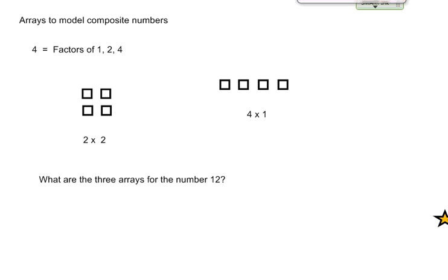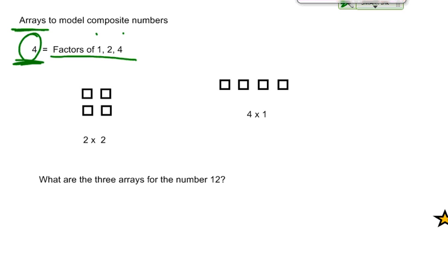All right, the second part of this lesson has to deal with, well, what about those composite numbers? Composite numbers, right, they have more than one factor. And when it comes to composite numbers, we can do what's known as creating arrays, or picture symbols that help us understand how these numbers work. So I took the number 4, I wrote out the factors for you, right? 1 times 4 and then 2 times 2. And now we want to create arrays. Arrays are basically arrangements of how the factors work to come up with our number or our product of 4.